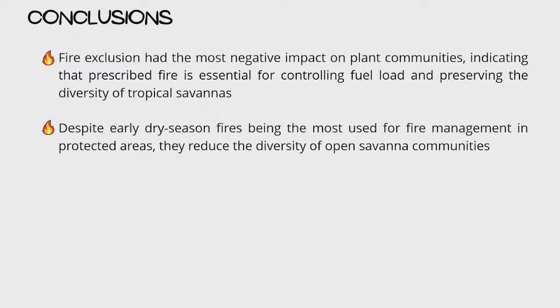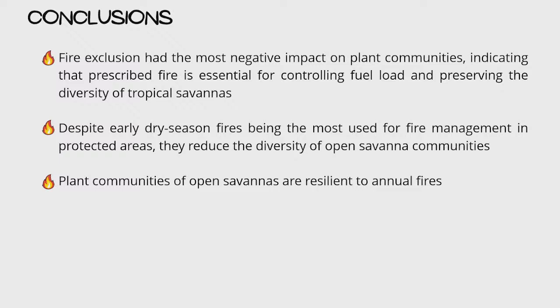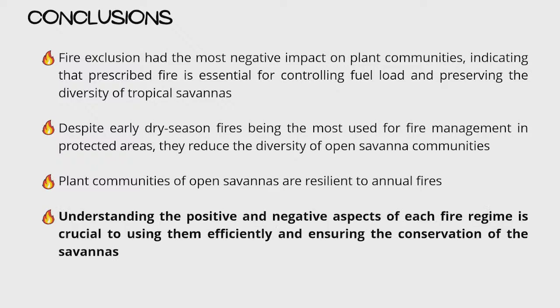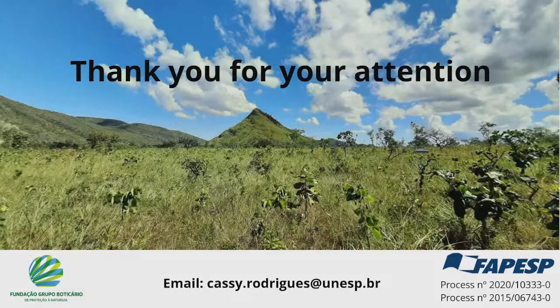Early dry season fires, the most used for fire management in Cerrado protected areas, reduced the diversity of communities. And herbaceous layers of tropical savannas are resilient to annual fires. So understanding each fire regime's positive and negative aspects is crucial to using it efficiently and ensuring the preservation of tropical savannas. Thanks so much.